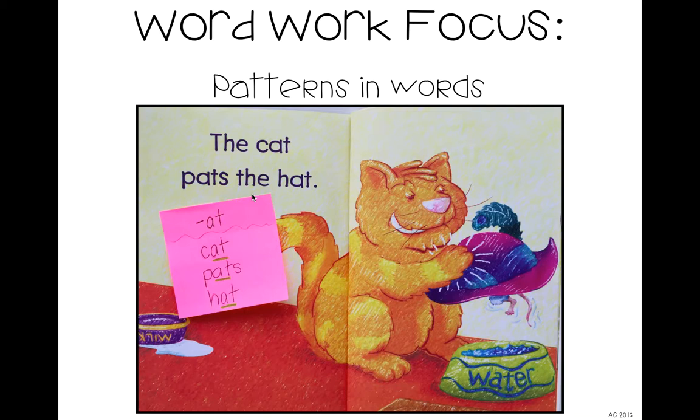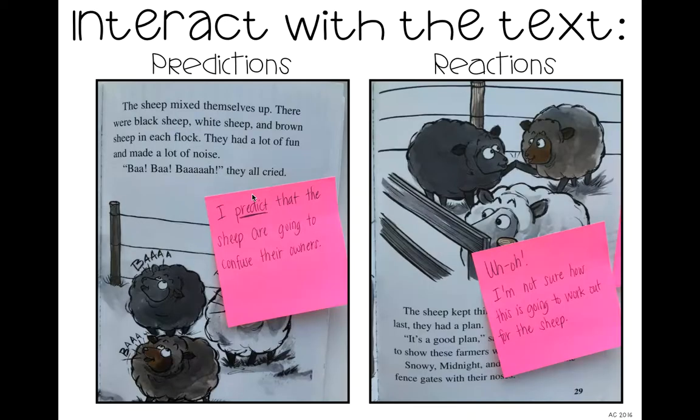You could also do this as, okay, I want you to find these 5 sight words as you're reading, and maybe they're just marking it on the page that's found. Or if you have students who are focusing on different vowel patterns, you might say, I want you to make a list of all the long A vowel words that you see in the text. So you can alter it based on the group, and that's one of the simplest things you can do to differentiate in your guided reading groups, during the word work portion.